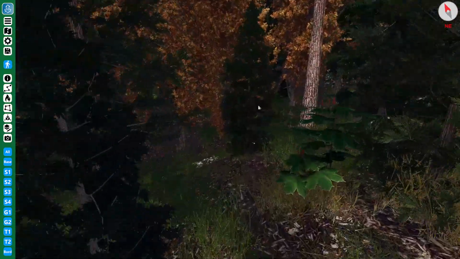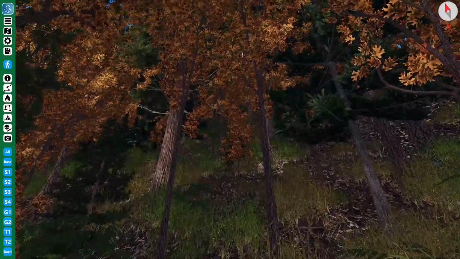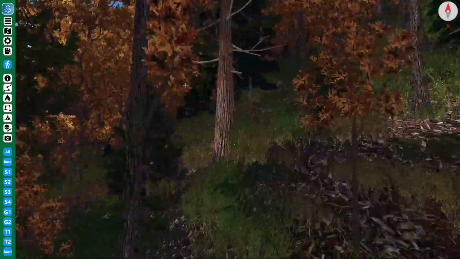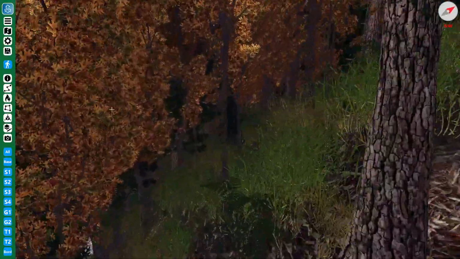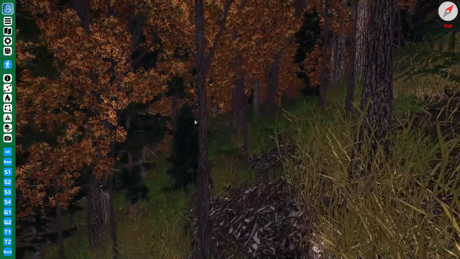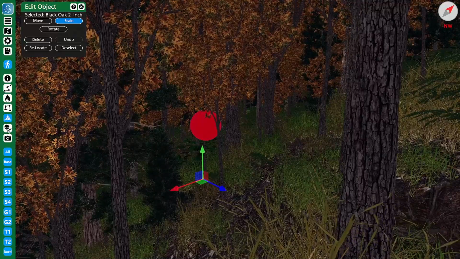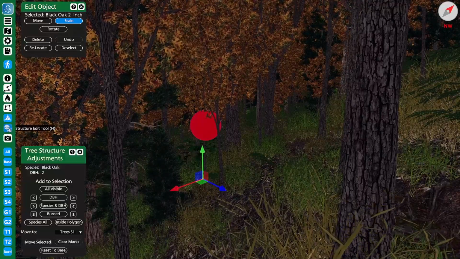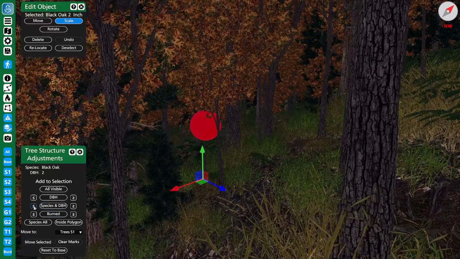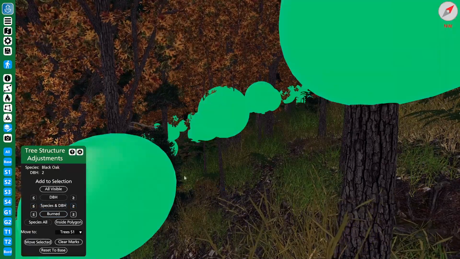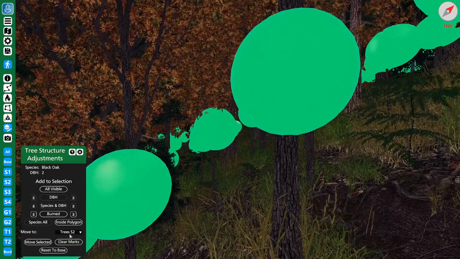What I'm going to do is I'm going to plop to the ground here, and I'm going to look for an adolescent hardwood. I'm going to say this one. There we go. I'm going to select that one. That one looks pretty young. I'm going to select everything over as far as the species and diameter, and I'm going to move those over to S2.